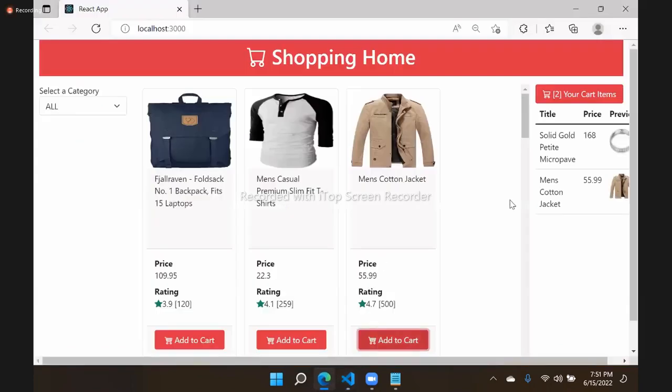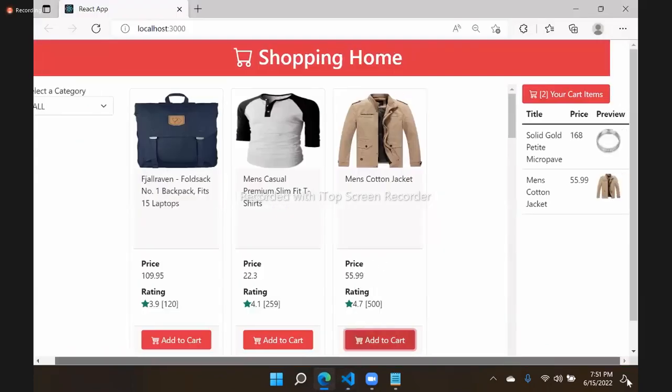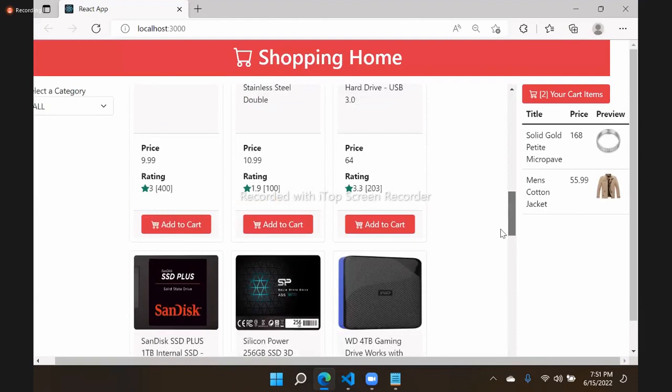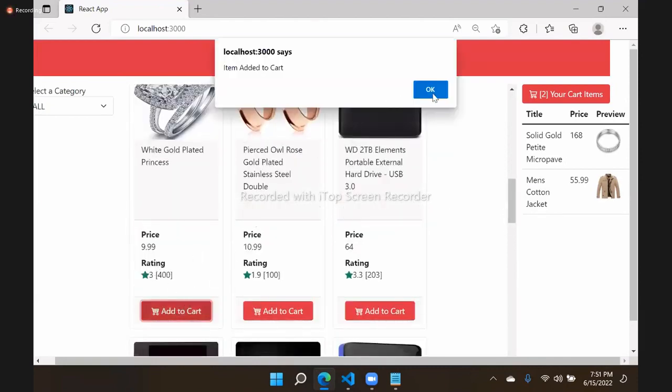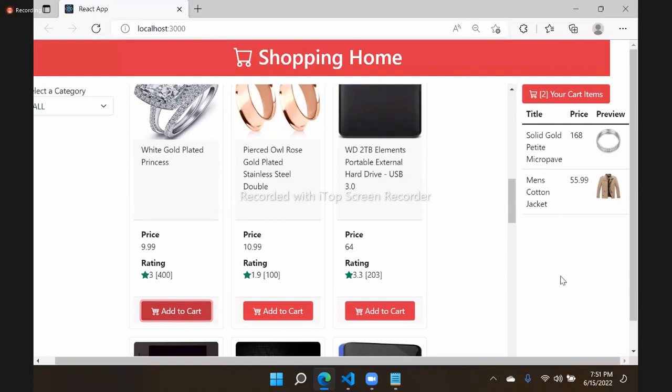Now this is the table it generates. The items in the cart, this, right? That means I am adding one more item into the cart. So add to cart, it is added into the cart. The cart items will update here. So it is going to update the cart items and display.